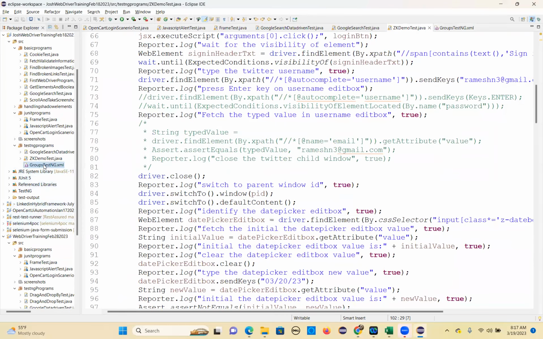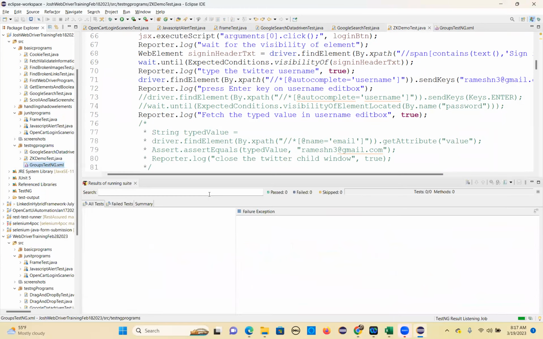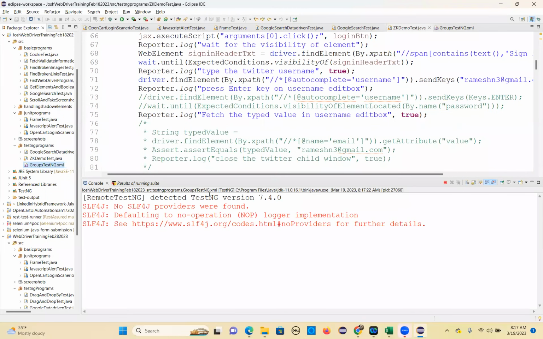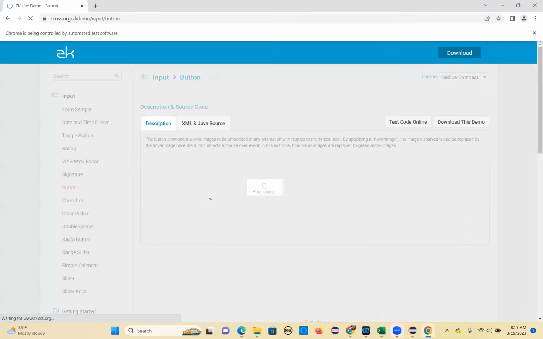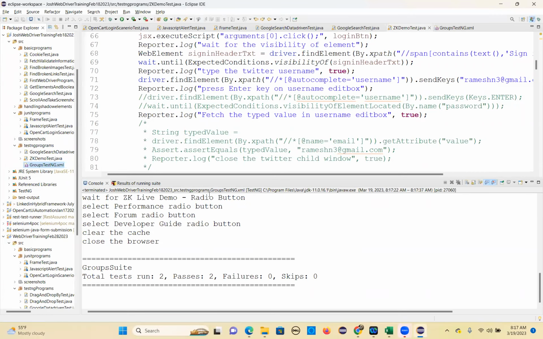Now right click on this suite file, run as. See, only the button and radio button will execute. That's it. Can we include both of them in our XML file?